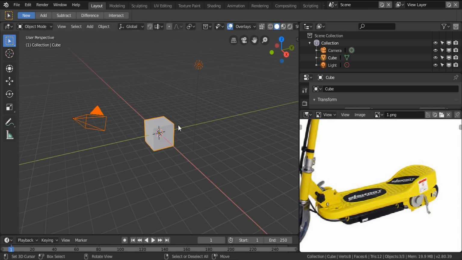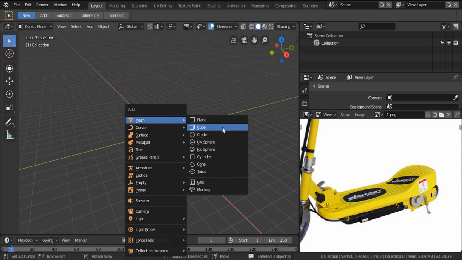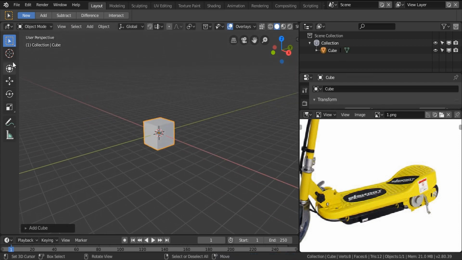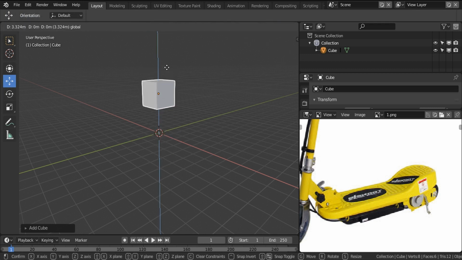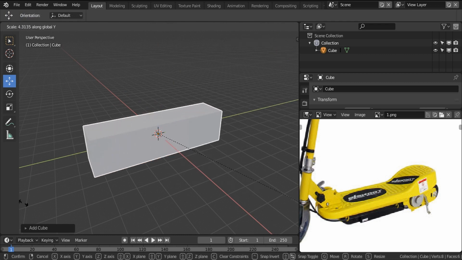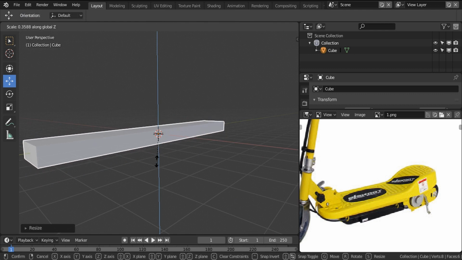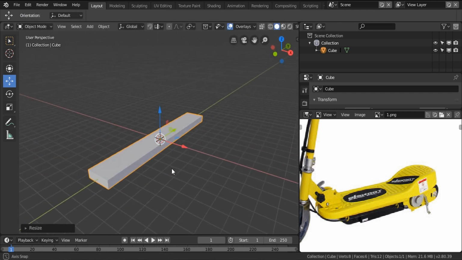First I'm gonna delete everything, and let's bring in a cube again. Yes, this cube. I'm gonna click on this one so that I can change its position. First I would like to scale it like this, and also scale it on the Z-axis, something like this.